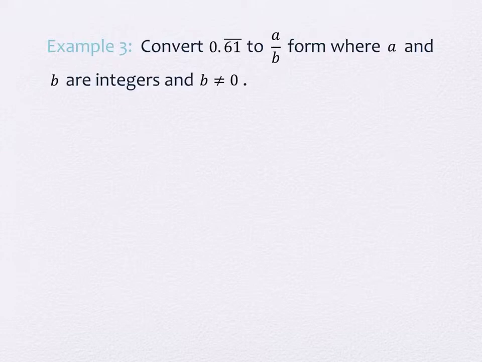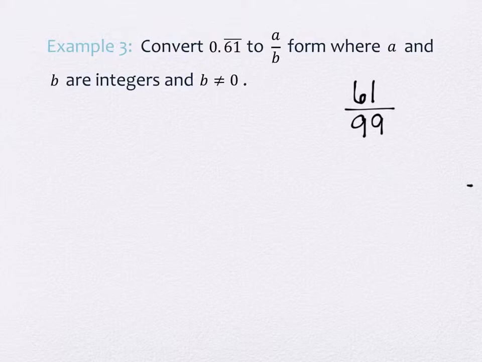So example number 3. It's a fairly standard one. If you're working on a standardized test and you see a problem like this where everything repeats, the value after the decimal point, all of it's repeating, there's a bar over everything, there's a really quick and easy way to do this. You should know in a testing environment where you're timed especially, that this will become the number that they give you over 99.